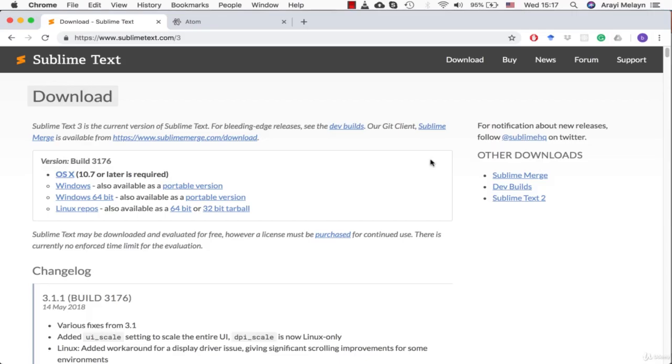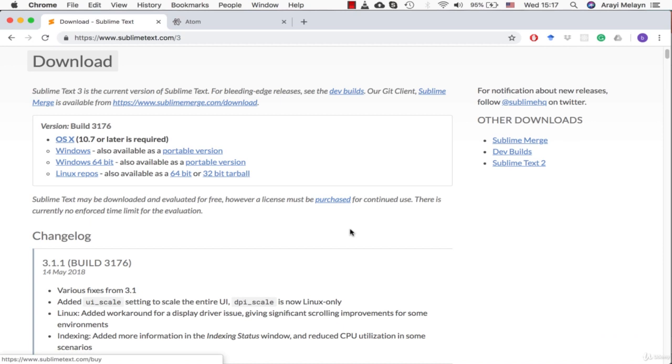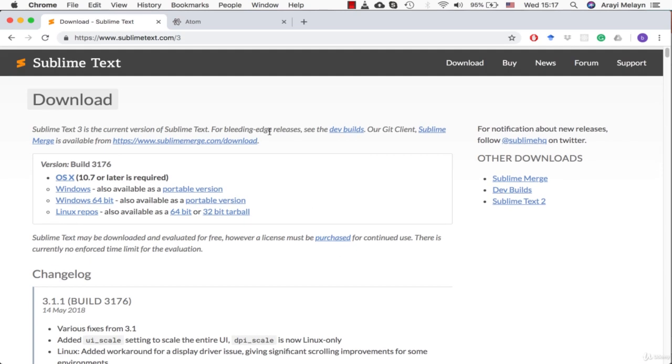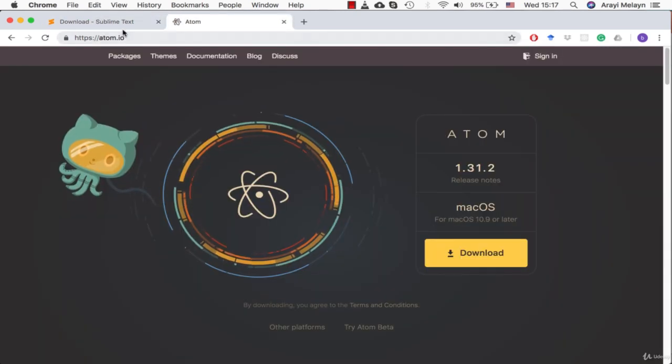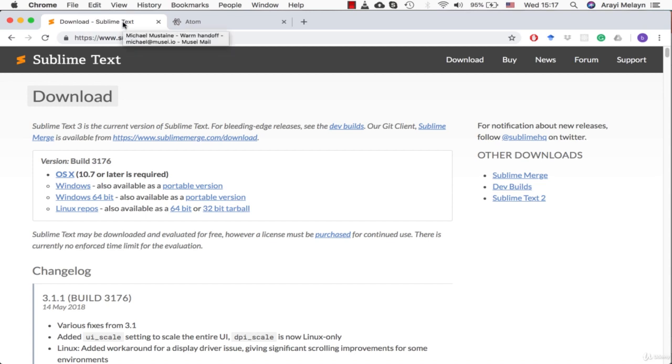Okay, guys, here we are in a browser. Right now I'm showing you the text editor Sublime Text. You're probably familiar with Sublime Text because that's the color and text editor that I'm using for your syntax sections. You might be familiar with this already, but what these things are, Sublime Text, and I'm going to show you Atom in a moment, are really just text editors.